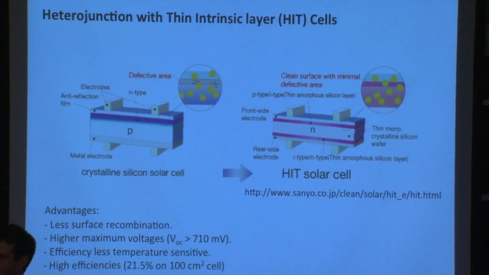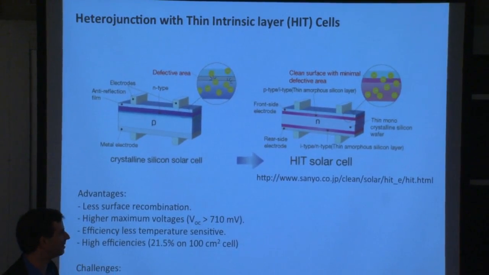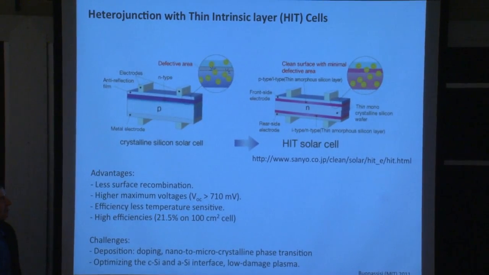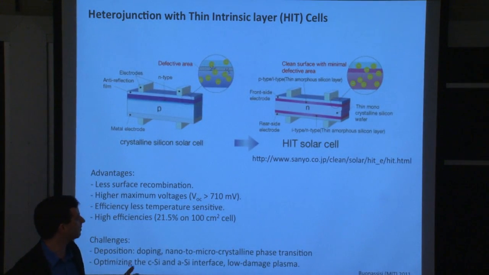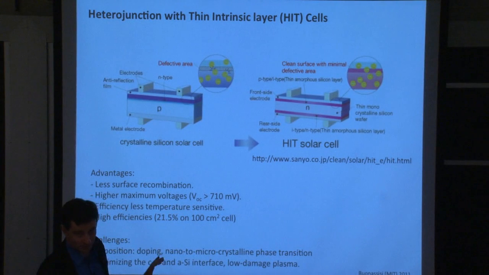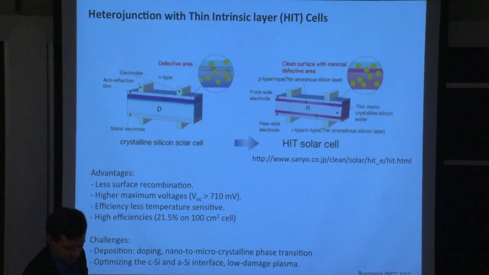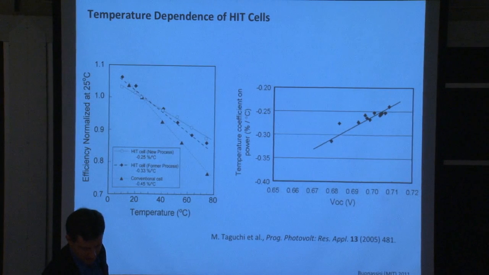And that device is currently being commercialized by a company called Sanyo in Japan. The patents for the base HIT cell structure expire very soon, if they haven't expired already. And so there is a fair amount of interest. Several companies out there right now are attempting to reproduce this process, but it is fairly tricky. And again, a lot of it boils down to managing the interfaces, making sure that the interface between the crystalline silicon and the amorphous silicon is of high quality. So we have our HIT cell structure here.